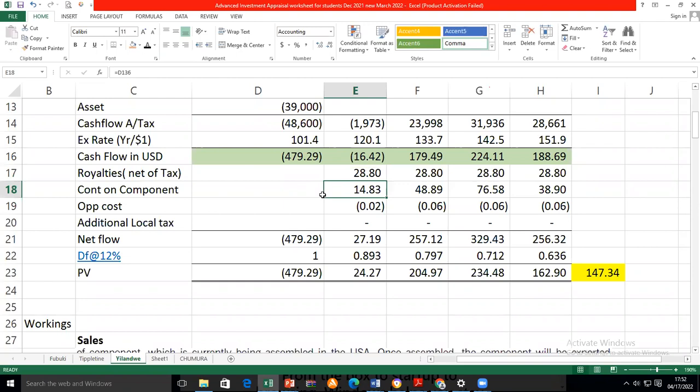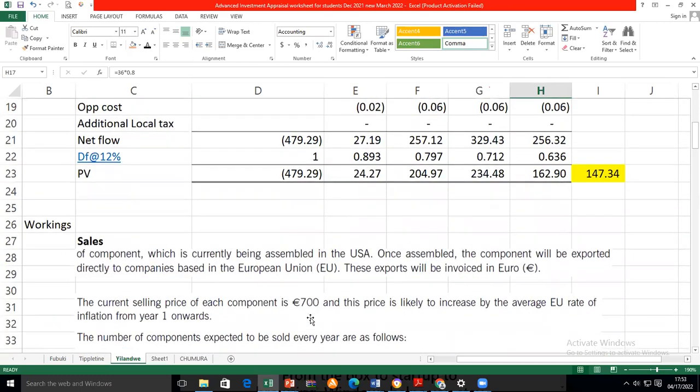Okay, I get the point. As we are assessing the viability, we need to recognize that we're earning this money as head office, because head office is the one that is going to invest. So they cannot ignore these benefits. They need to bring them in as well. So on the other side it's an expense, but at head office it comes as a revenue, and it will be taxed using USA tax, which is 20%. Excellent, that's the way. 100% correct. All right, that's clear.